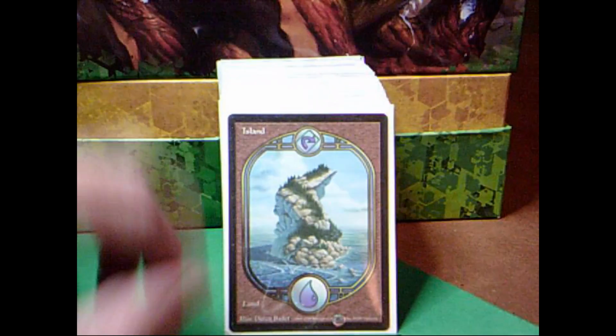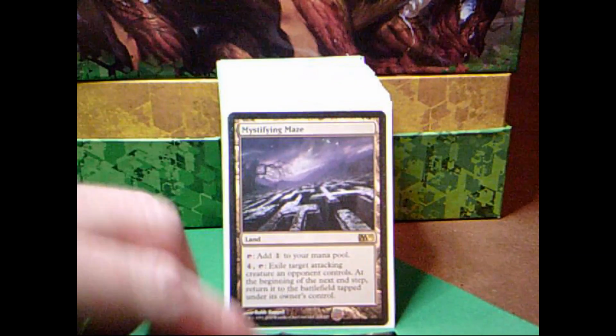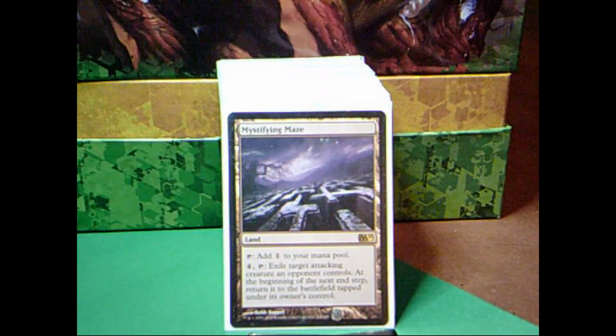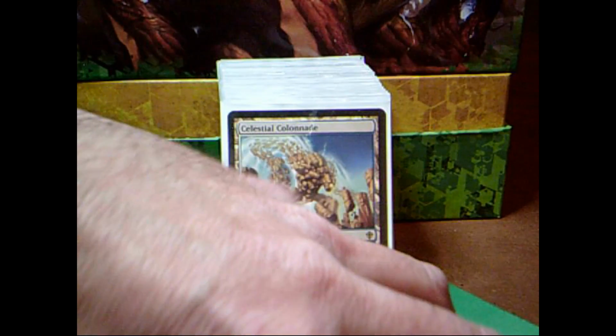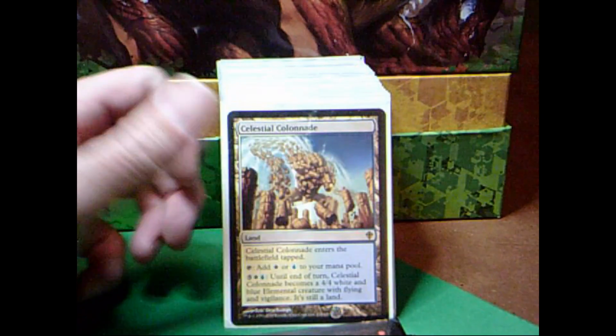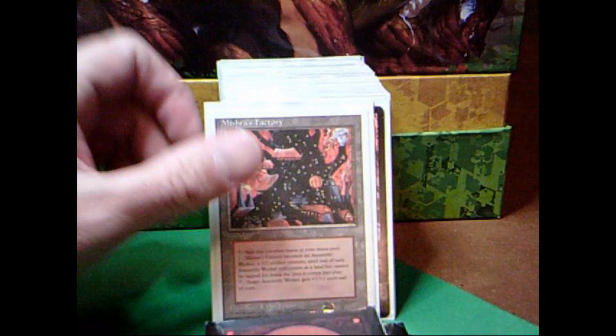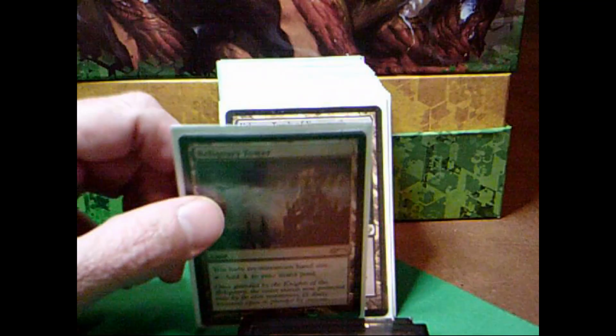Then we have two of each basic land: island, plains, and swamp. Utility lands and mana fixing is next. Mystifying Maze. Maze of Ith. You always want to stop those guys from getting at you. Celestial Colonnade is to help recover after a board wipe. Same with Mishra's Factory. Reliquary Tower, kind of a staple.